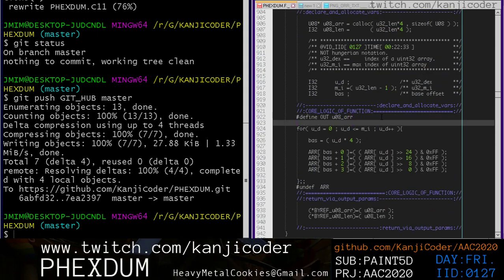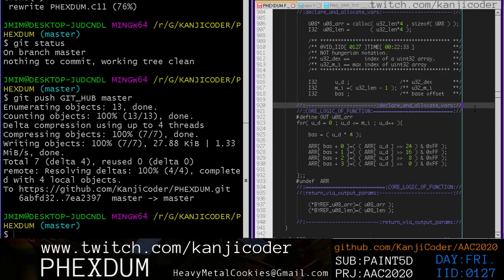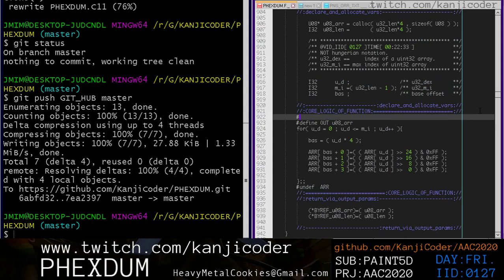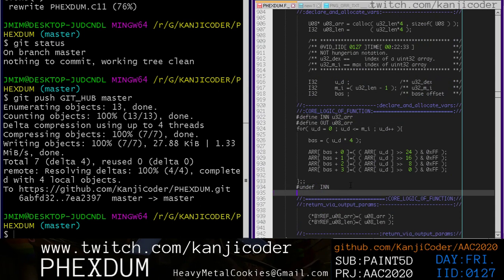So let's do in and out, right? So inputs and outputs. We're taking the inputs and transforming them into outputs. So define in as this, and then we'll undef in, and then undef out, like that, right? So in and out. And then we can keep this shorter, but we can also keep it a little bit clearer, because right now this is wrong. And this is the outputs, right? So the outputs are 4 different bytes, which we extract from a single uint32, right?